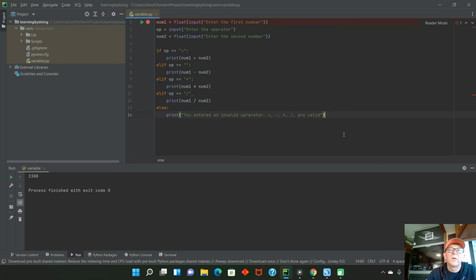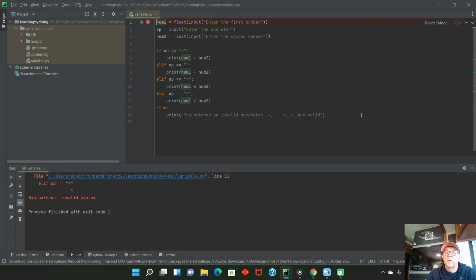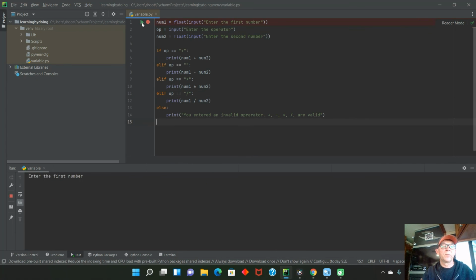Okay, we have a little program here, so let's see if that works. Let's try to run it. And there is a fault in the code. Yeah, and it's already yelling at me what it is. You can see the little red line here. You're missing a colon again. I keep forgetting those. So let's see. It should run now.